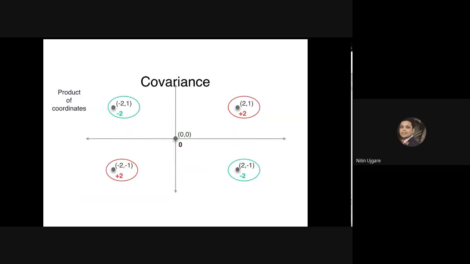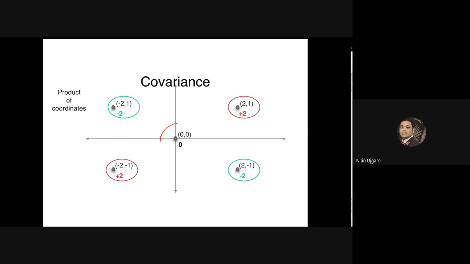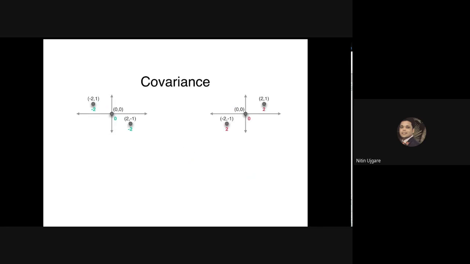And that is the next point of discussion, right? Although it doesn't matter whether it is a positive covariance or negative covariance, the point which is at the center will always have the 0 covariance. Remember, that does not change. So this point will always have a 0 covariance because it is in the center. So let us represent this covariance using this.